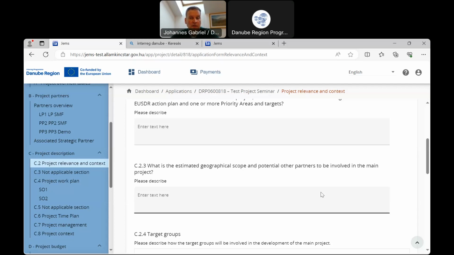And since you should contribute to the USDR, and the USDR is the Danube strategy, you should describe here basically how the Danube-wide and or at least broader impact of your project could look like.